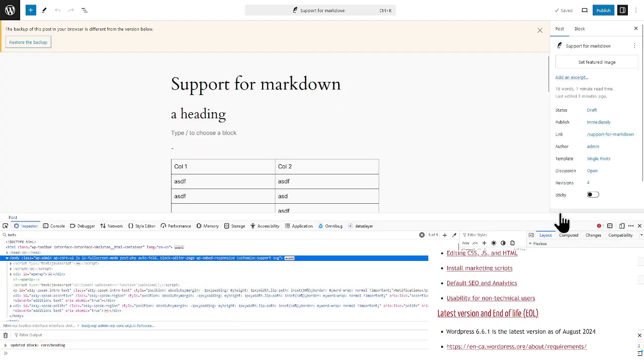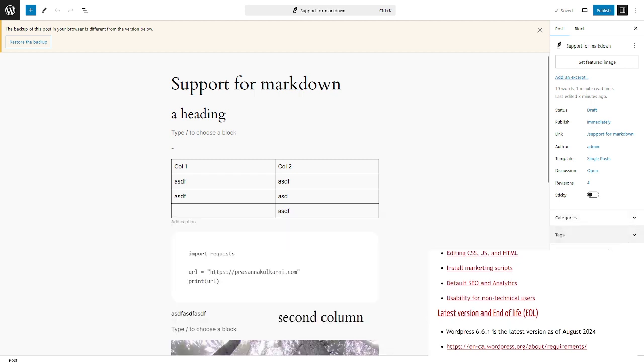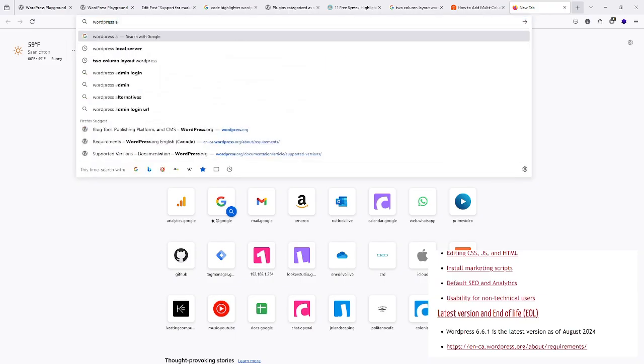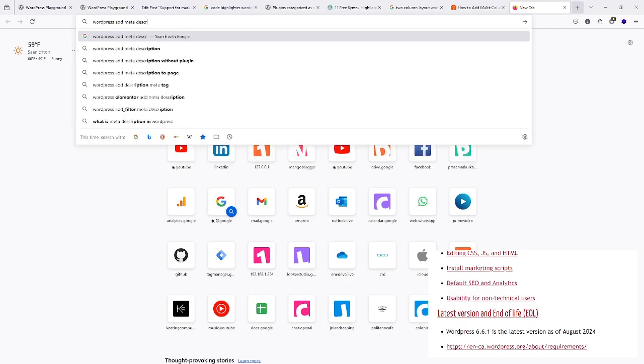Where do I add a meta description? WordPress add meta description.